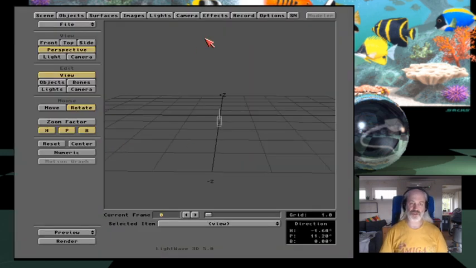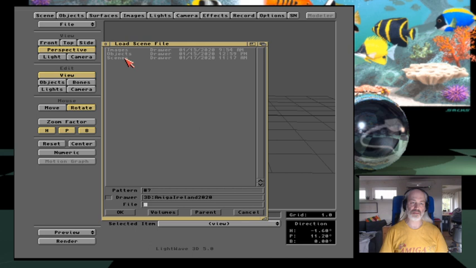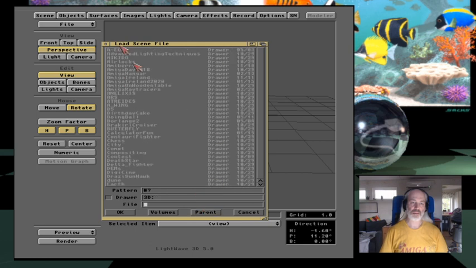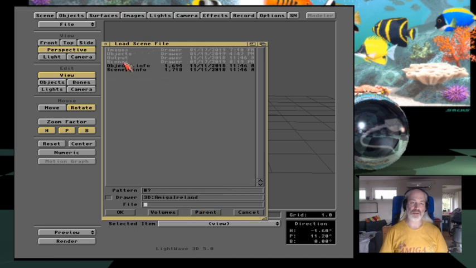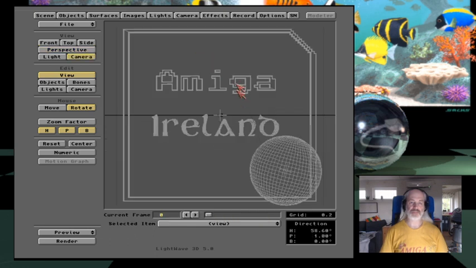One other thing you don't have on retargetable graphics are the previews here. If I load a scene, say I have the Amiga Ireland ball here, I've made this nice animation.